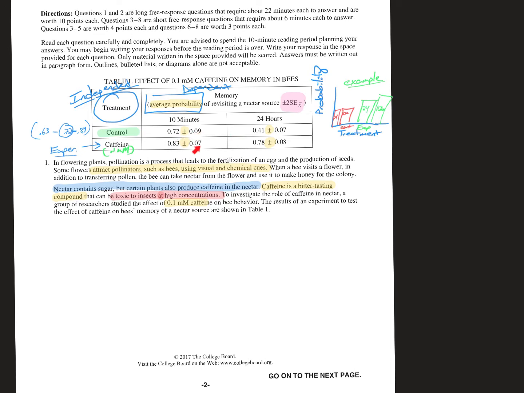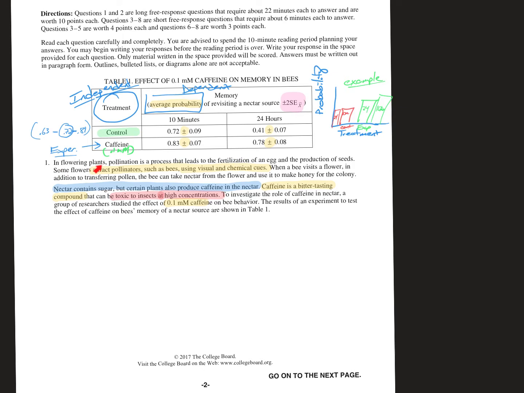I'm thinking I have a different error range for each measurement. Here, this is a 24-hour period. Here's a 10-minute period. So I'm probably going to have to compare these two. And I'm probably going to use a bar graph at this point. I sent you a summary of when to use what graph and how you determine that. If you look at your science math workbook, it goes into more detail on how to do that. Hopefully you've been working on that, although this year's been so crazy I can't really blame you if you haven't.